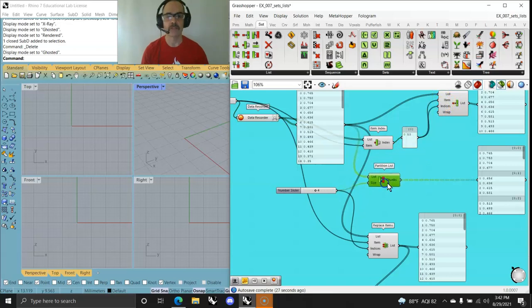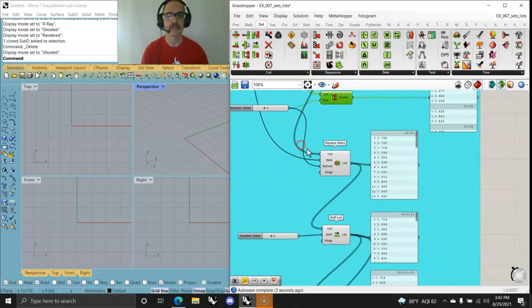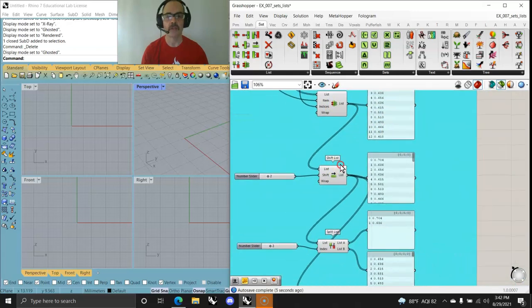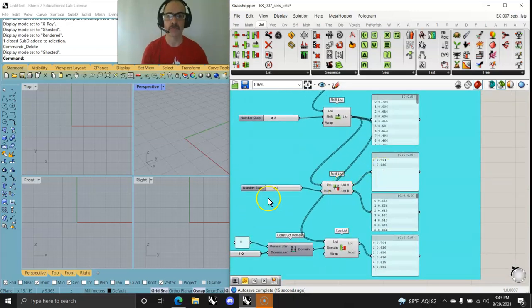And then partition list, which breaks it into chunks. Really nice. I've got 4 chunks that are coming out of here, but I could make those more chunks or less chunks. And then you can see how replace items is going with numbers, shift list is going. And if you're more into the computational side with maths, you could start to relate this in your mind to programming with letters and characters and how that works for most programming languages. Split list will do things to it as well.